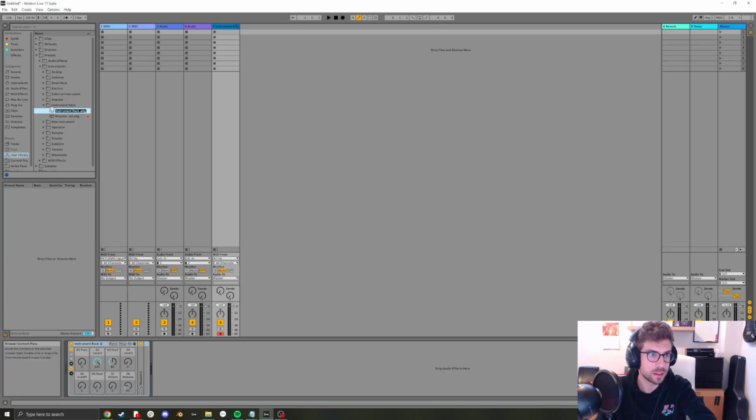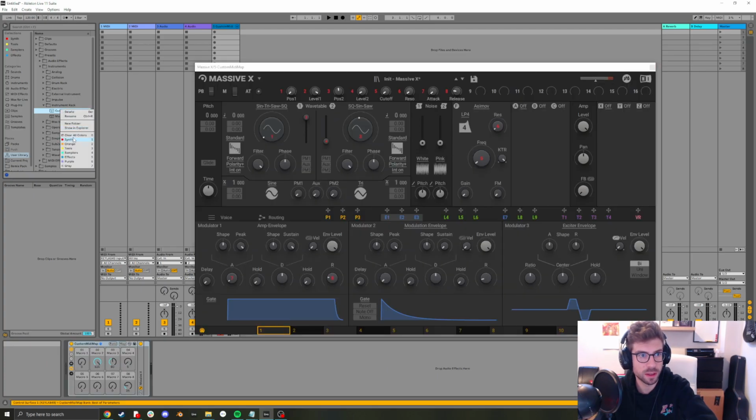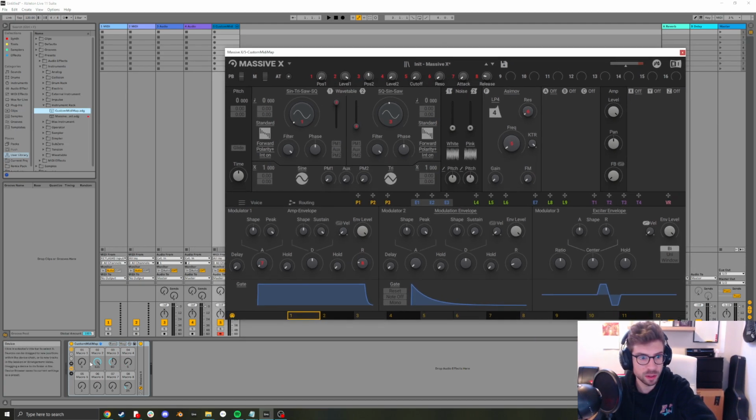Here I just clicked it, it goes into presets, instrument track, and I can name it custom MIDI map or whatever. Okay, and now if I just close this, I can just double click it. I can add it to my favorite synth here. I can add it to a collection if I want to access it easily. And there we go, it loads up Massive and it loads up this macro mapping right away.